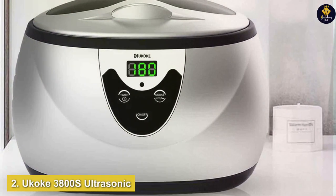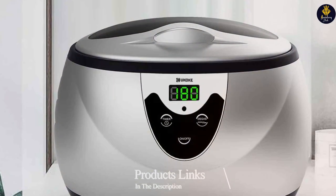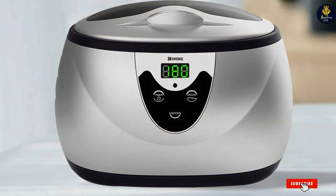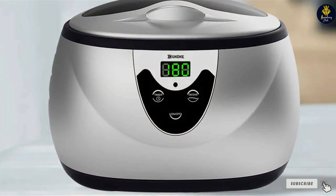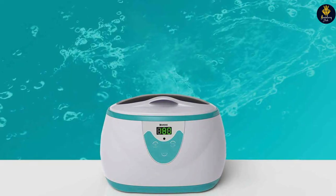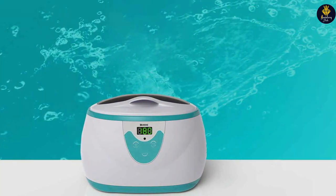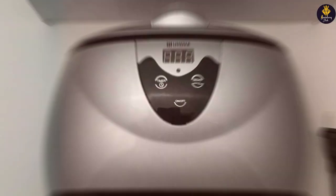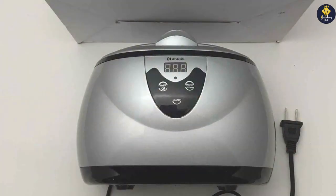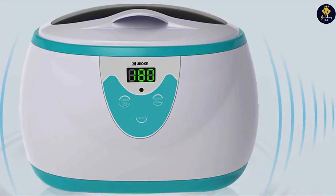Moving on to number 2, the Kano Sears All-Purpose Jewelry Cleaning Kit is an 8-ounce powerhouse and a versatile solution for a wide range of jewelry cleaning needs. The kit's all-encompassing approach is perfect for those with a diverse jewelry collection, offering a one-stop solution for everything from precious metals to delicate gems. The design is thoughtful, including not just the cleaning solution but also a polishing cloth and a brush. The solution itself is formulated to be gentle on the most sensitive jewels while effective enough to remove tarnish and restore shine, making it ideal for both routine maintenance and deep cleaning sessions.